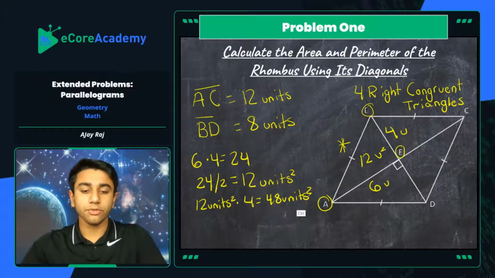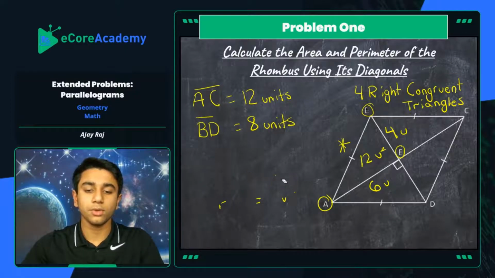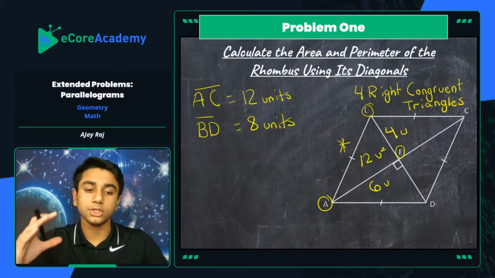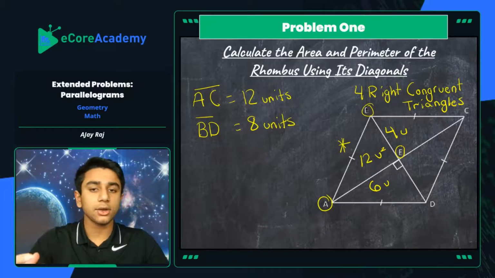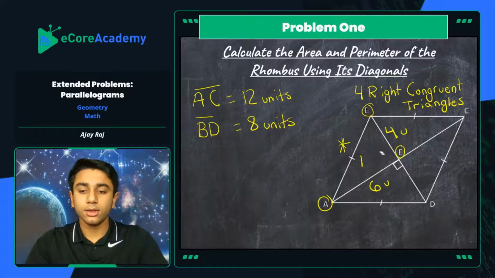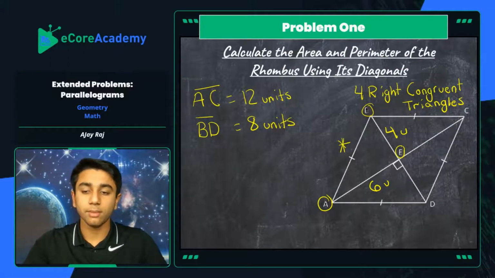All right, so now let's clear this page up. Now comes the tricky part. Now we have to calculate the perimeter, which is a little bit more difficult and also easy because it's a rhombus. And what do I mean by that? So likewise, as we had to calculate for this separate triangle, this portion of the area, now we're just calculating for a portion of the perimeter because we know the perimeter is going to be the same. All side lengths are going to be the same on a rhombus. So we can merely calculate the side length of this side AB right here and multiply it by 4 to calculate the entire perimeter.